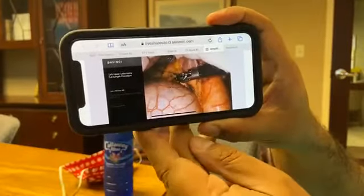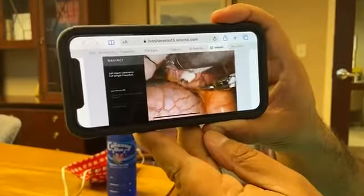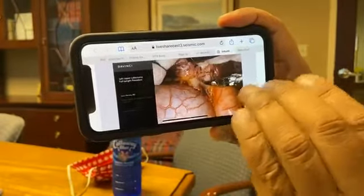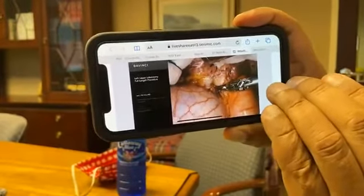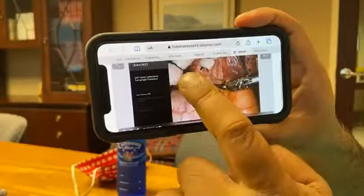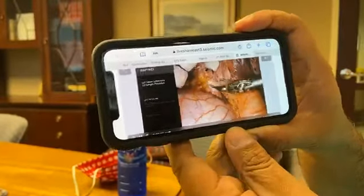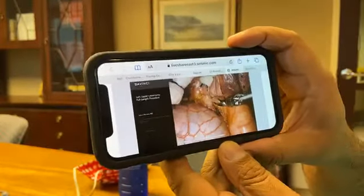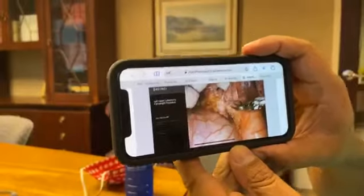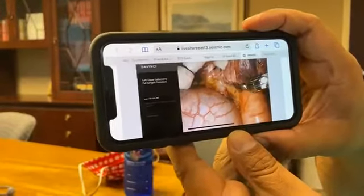And then we are basically dissecting up into the lung. This is the lung on top. So we're taking the lower ligament that attaches the lung to the chest cavity. We're taking it out, and here you're seeing what we call this cigar. These are basically retractors, and that's what we put inside the body, in case there's any bleeding, or to hold up the lung without damaging it.